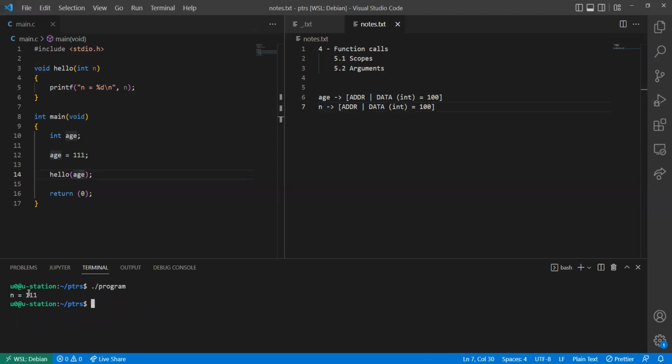Here we see n equal 111, 111. Oh, yes, we should type in here 111 and 111, okay. So basically, this is it. Whenever you declare a variable, you can change the data stored in the memory location represented by that variable.